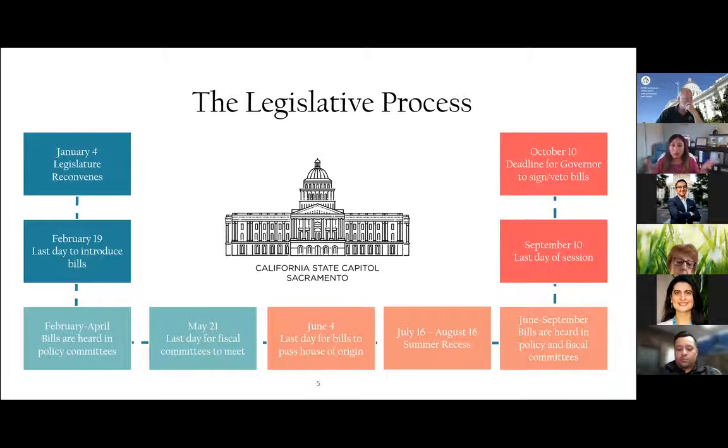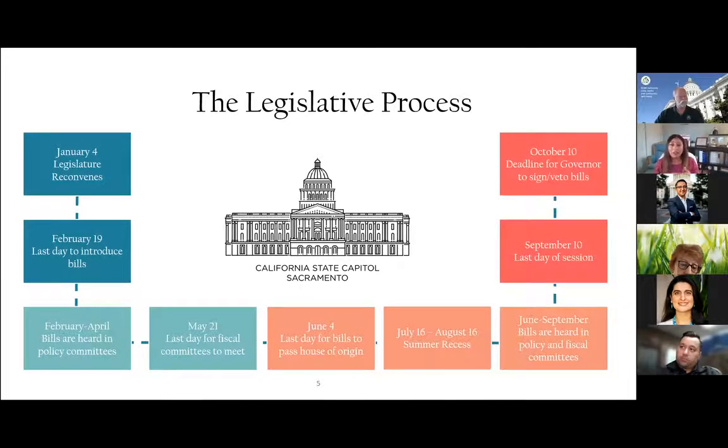And most of the bills in the first house, meaning Assembly bills going through the Assembly process, Senate bills going through the Senate process, tend to get out. Senators are not going to really reject their colleagues' bills. Assembly members aren't going to really necessarily reject their colleagues' bills on the first try. So the goal is to get out of appropriations. So if your bill does cost money, let's say you want to do a housing grant, do you have the financing mechanisms in line? Do you know which departments would administer the grant? Do you know a funding source that you're trying to tag this grant to? Is it a proposition that already passed and needs to be extended?